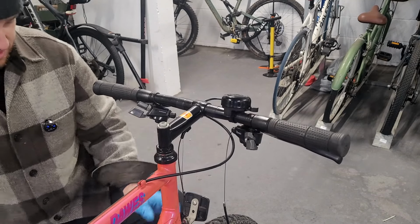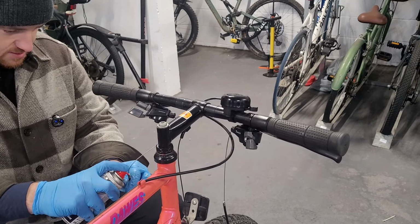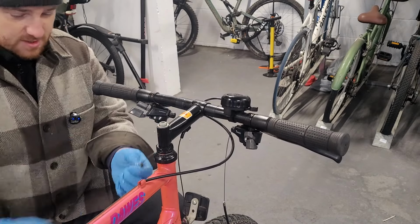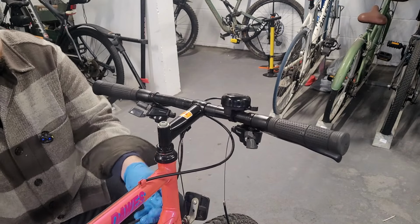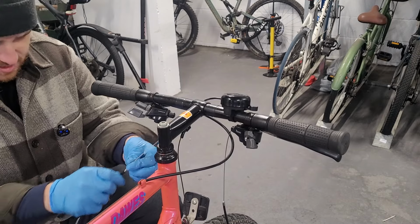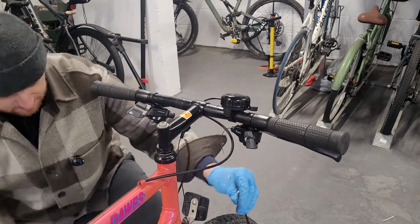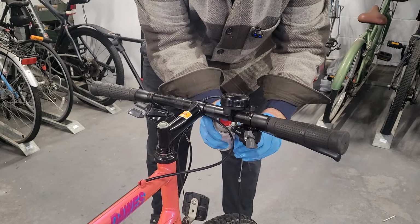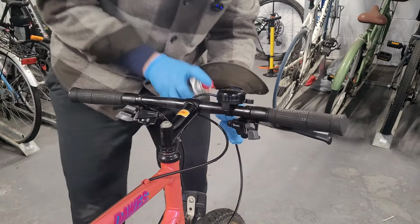But yeah, now I can get my chain oil. And if you see here, I'm just going to whack some in there. Overall, I think I'm going to keep these cables. They don't seem actually that bad, relatively. Let's whack a bit more into that.